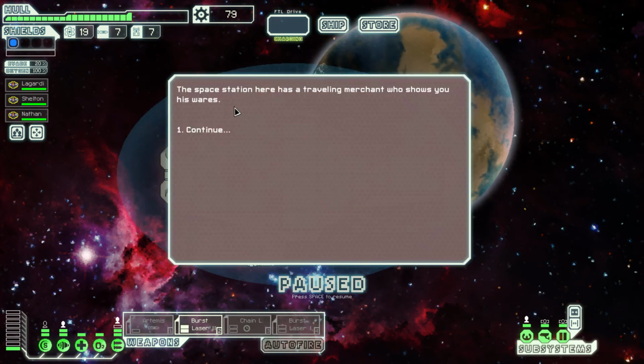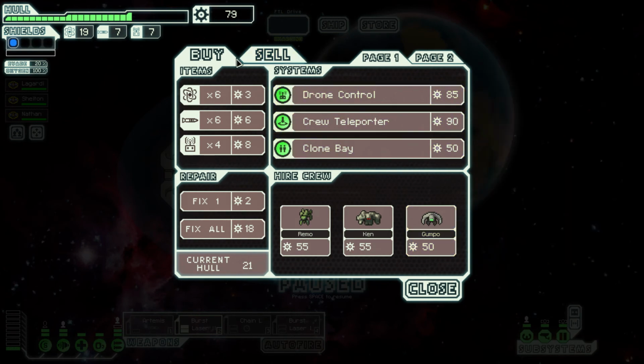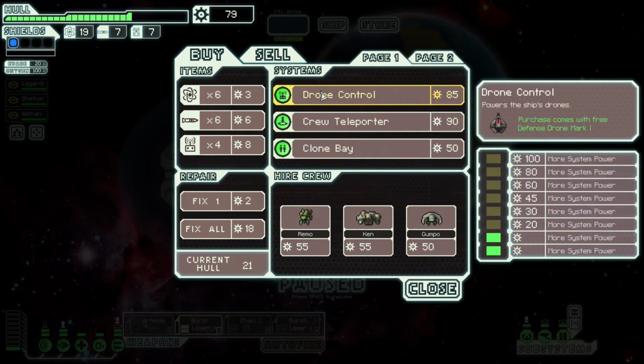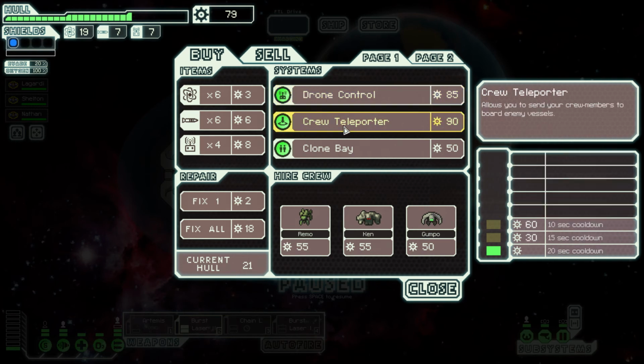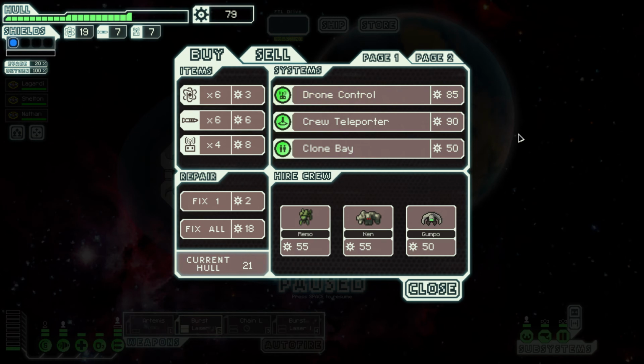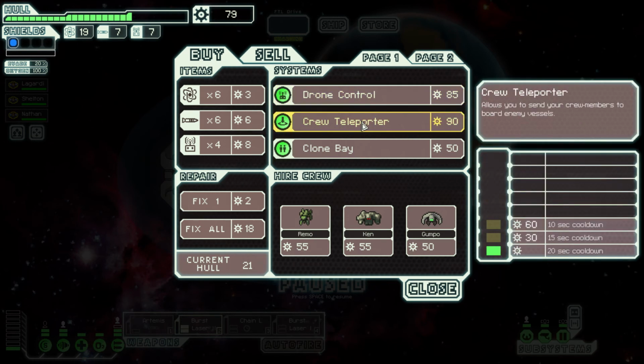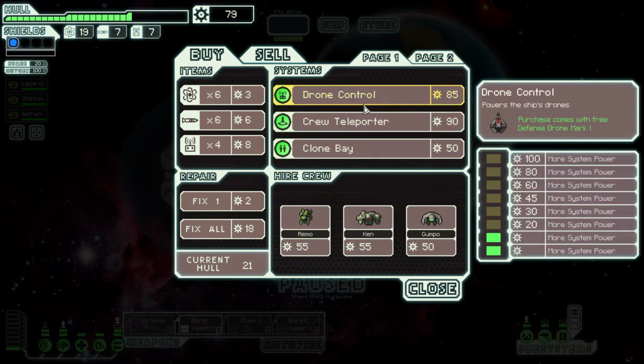Alright. Space station here has a traveling merchant who shows you his wares. Okay. So, they have drone control, they have a teleporter, and a clone bay. So basically, drone will let me launch these drones that could protect me or attack the bad guy. A crew teleporter will let me board their ship, and a clone bay will basically let me respawn in case one of my guys dies.